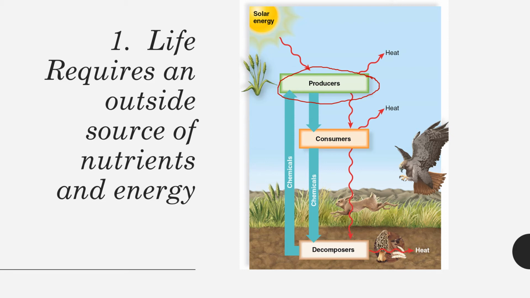Those are what we usually call our primary producers. So those are the ones that can use solar energy via photosynthesis to create sugars, which is used as energy, and that energy is used to then create all of the building blocks that we need within the cells. So like I said, proteins, DNA, that sort of thing.